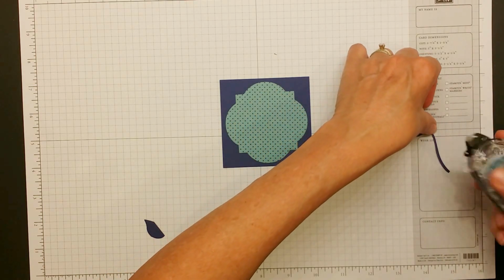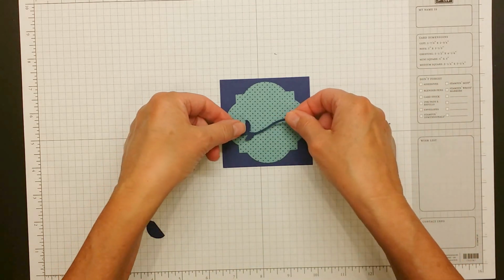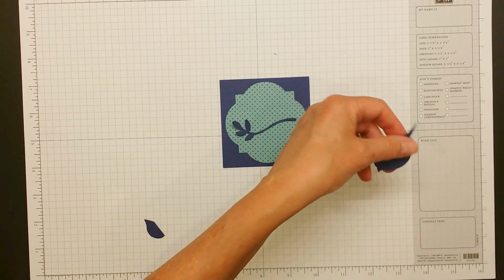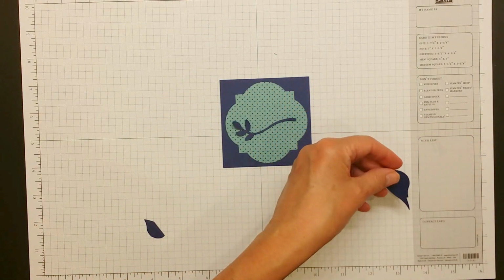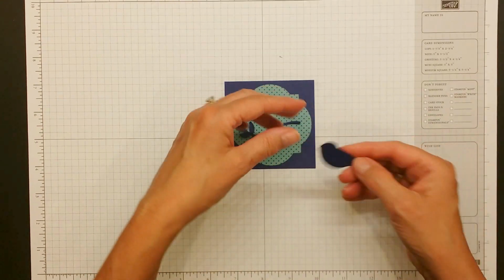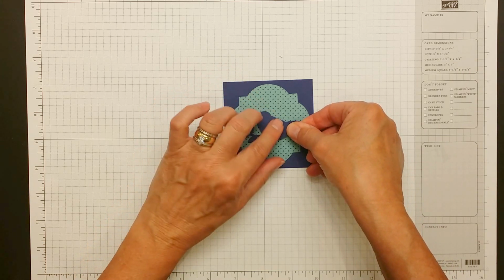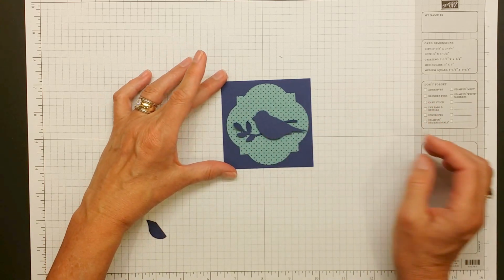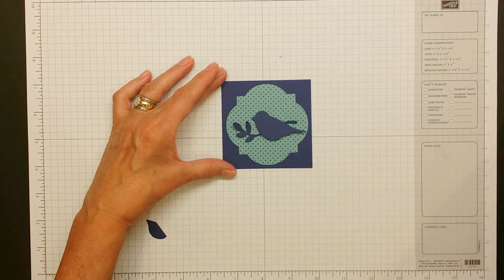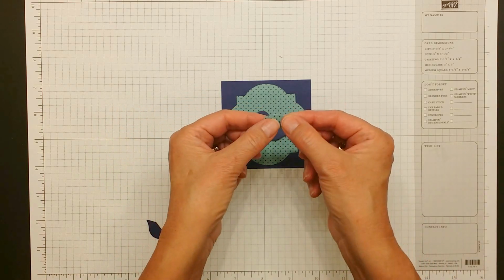I'm going to layer this, just put this little piece down, as well as the bird. I'm going to put the bird on a Stampin' Dimensional. Give it a little oomph and pop that up there. So see how those simple punches created a nice little silhouette. And you don't have to end it there. It also crops the wing, but I put the wing in the polka dot pattern just for a little variety.